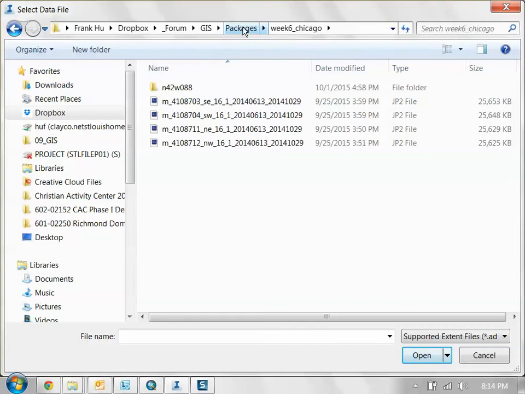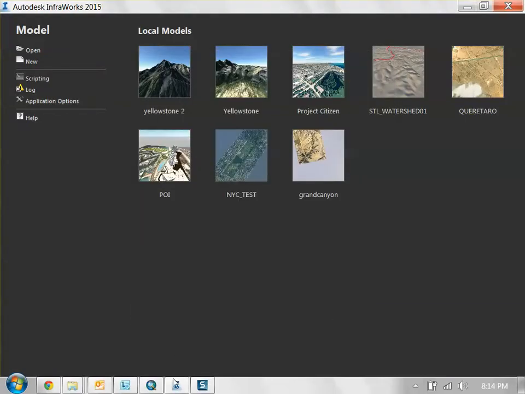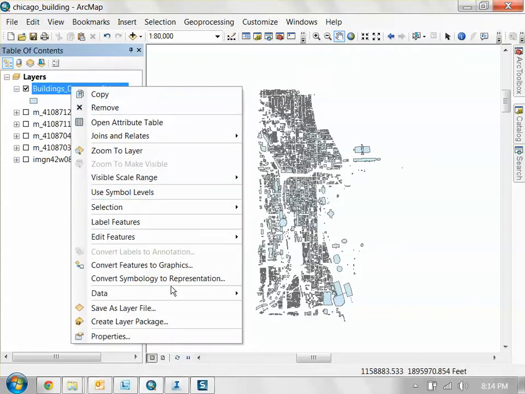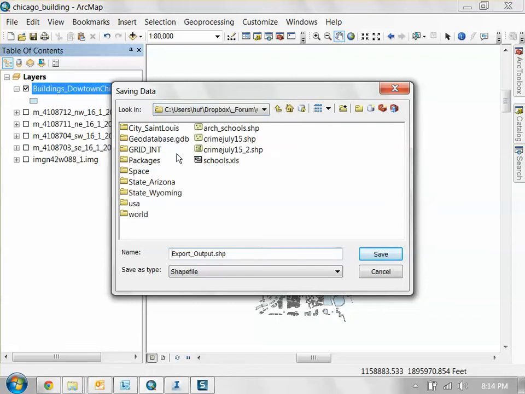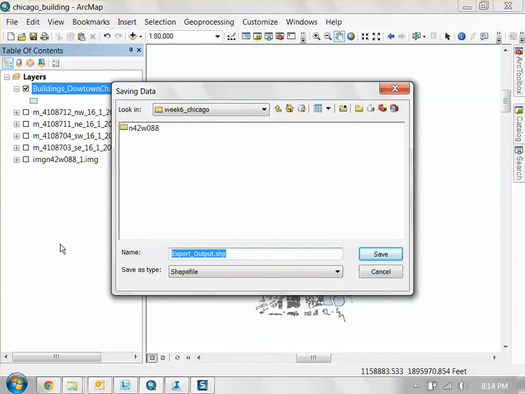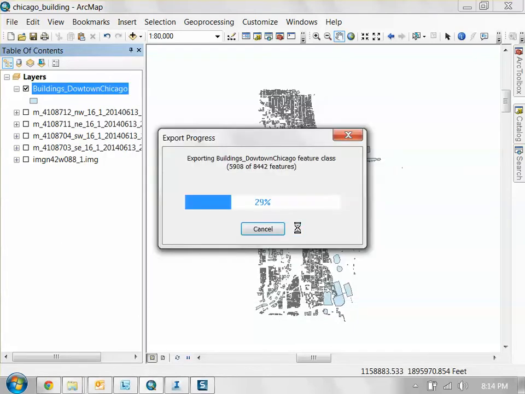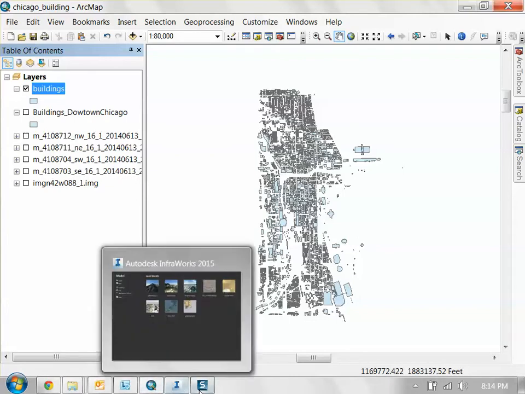Actually, I didn't save that in there. Where did I save it? You might need to re-export the shape file. Actually, because I don't want you guys to get lost, I'll show you how to do it. I'm just going to re-export this guy here. So just go to Data, Export Data, and just save it somewhere. Let's call it buildings. All I'm doing is just making a copy of the same information. The reason is that I need to locate that file.